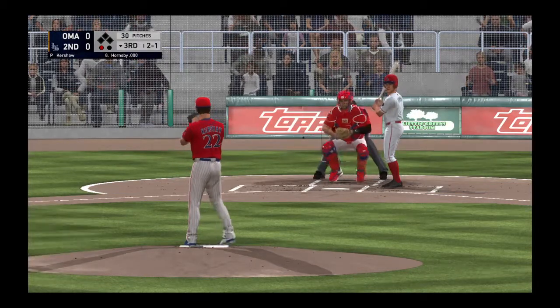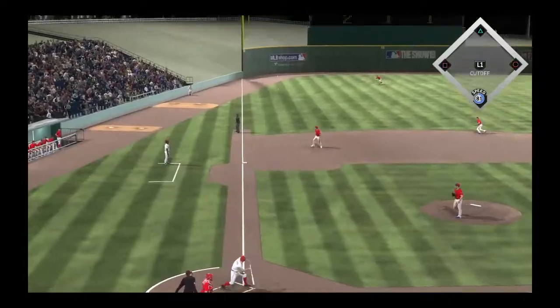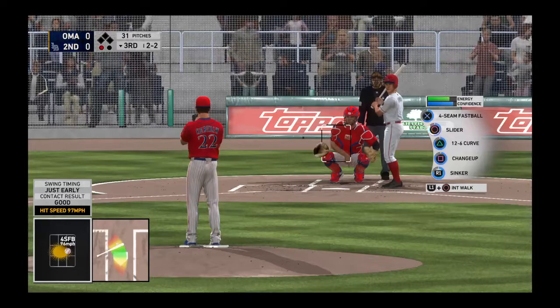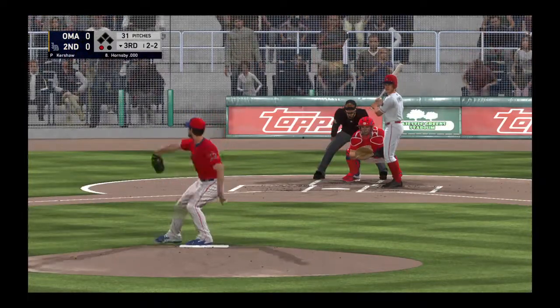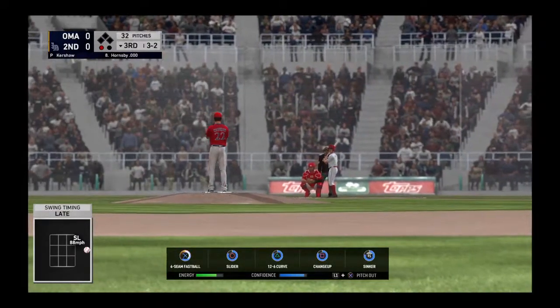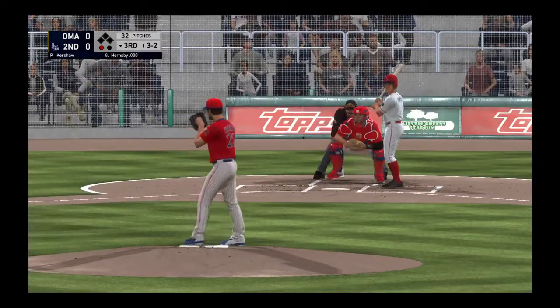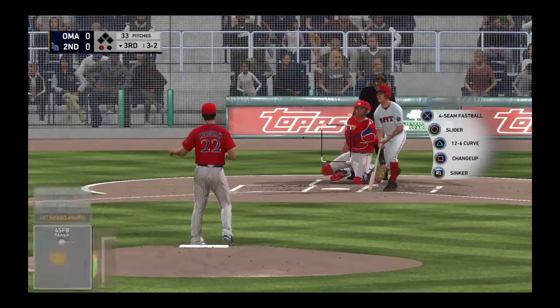He still might be looking for that release point on that curveball early in this outing. That one looked like it popped out of his hand behind his ear instead of out front. We'll see if he finds that pitch because it'll be important for him. And Kershaw can't find the target there as he's run it as far as it can go now. It's 3-2. And he fouls this one off.